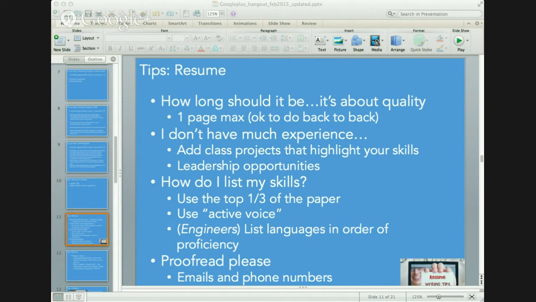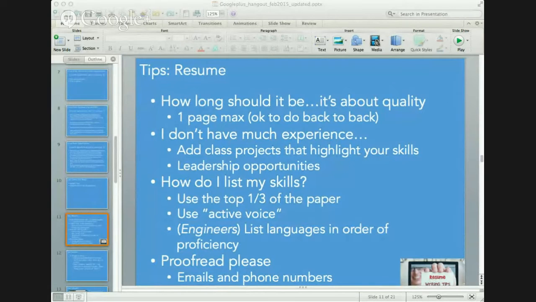Let me give you a tip. Our CEO's resume is 1 page long. And he's a lot older than any of us around this table, and yet his resume is only 1 page long. It is okay to do back-to-back, but please realize that sometimes when we scan these resumes, we miss the back.